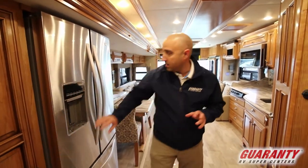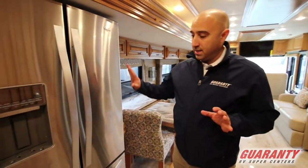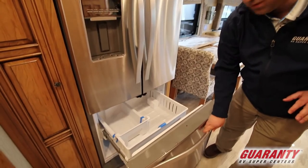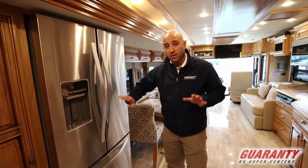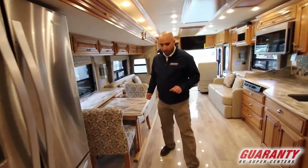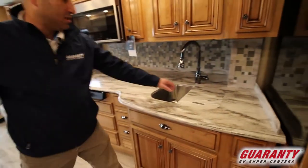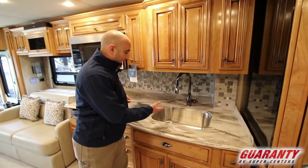As we're moving on, 19.7 cubic foot Whirlpool refrigerator. This is going to be the beast in the industry. You've also got a nice big freezer down there with an ice maker. And going with this option, you do of course get two extra batteries with the coach as well. Moving on a little bit further to the kitchen space, you do of course have solid surface countertops. You do have, rather than two small sinks, you actually have one big one.